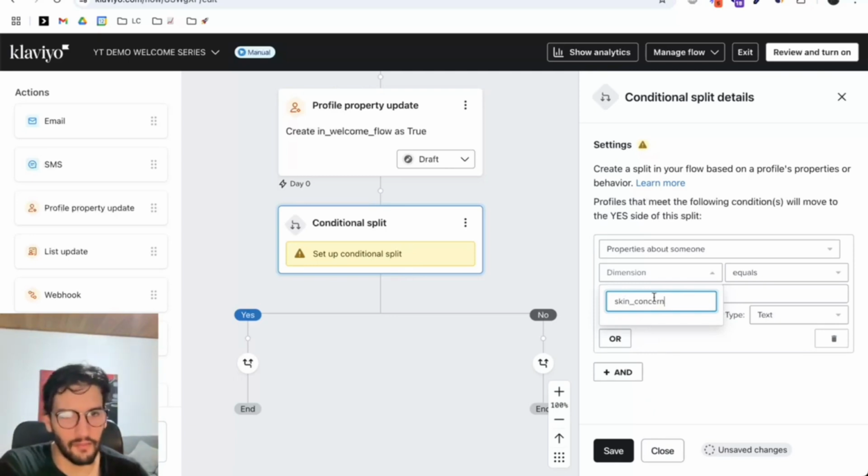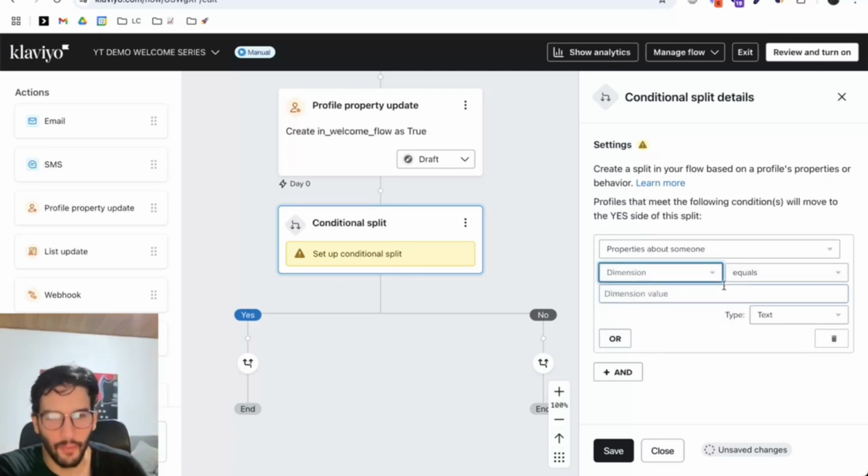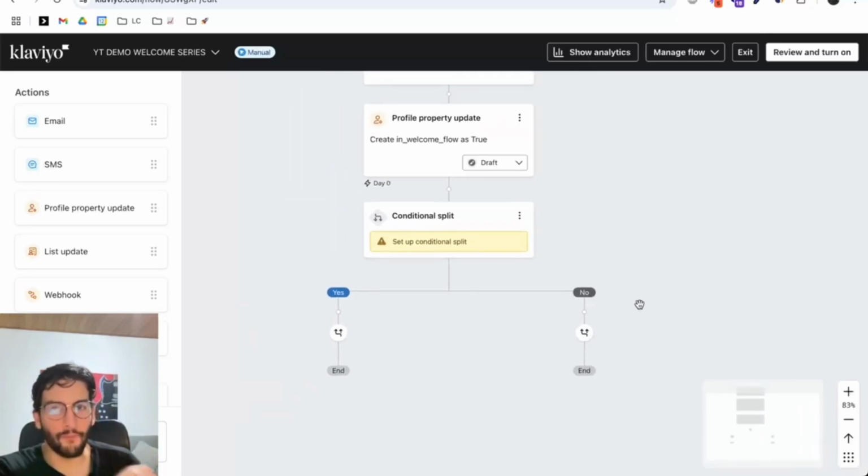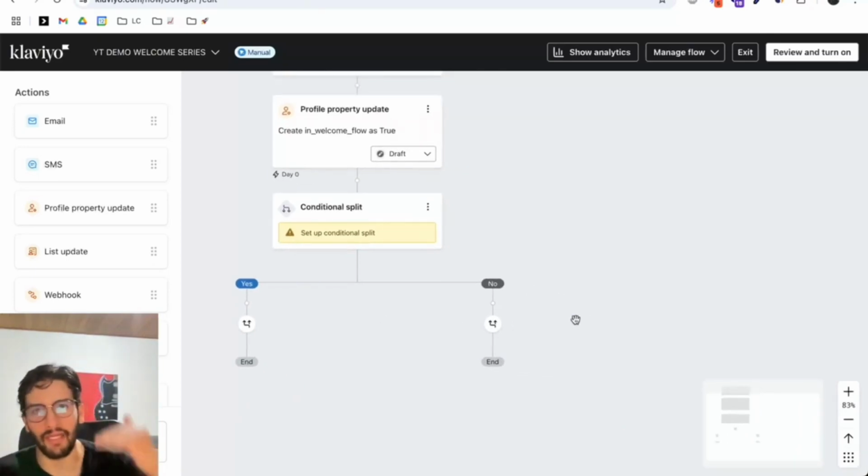But let's say for the sake of this one, that's one, and then equals, and then dryness or oily skin, right? And then you can tailor the welcome series accordingly. Of course, most likely you have multiple options here based on how many questions and options you have as well. But this is how you collect zero-party data at the pop-up level, which is really, really powerful. And then how you can utilize it in your marketing strategy, right?